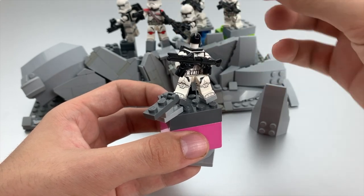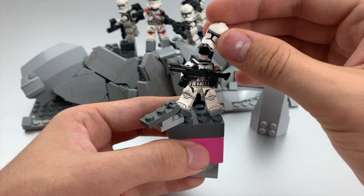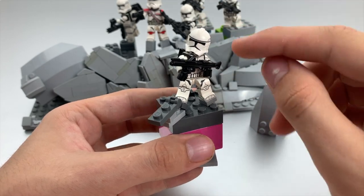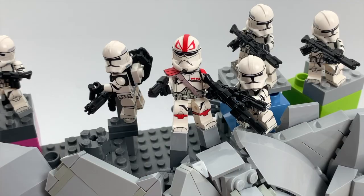Underneath, the same thing is where I've just used a small element to prop up the helmet, and that gives me a better opportunity to angle the helmet however I want it. As you can see here in the middle, we have the other clone troopers, which are a little bit more difficult to show here on camera. Rather than just taking them out, I decided to zoom in and show you a little bit better how they are positioned here in the build.